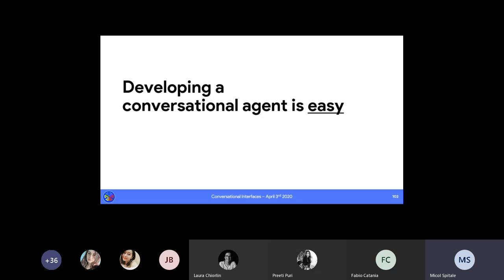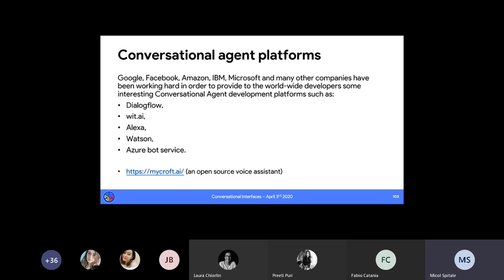So basically, there are several tools and platforms that allow you to develop interesting conversational agents. These platforms are provided by Google, Facebook, Amazon, IBM, and so on. As you can see in this slide, here are collected all the possible conversational platforms that can provide you a tool to develop a conversational agent. Basically all the systems elaborate a response to the user intention that has been detected by the natural language processing unit. So all the systems have some sort of natural language processing unit that allows mapping the user intent to a corresponding response.